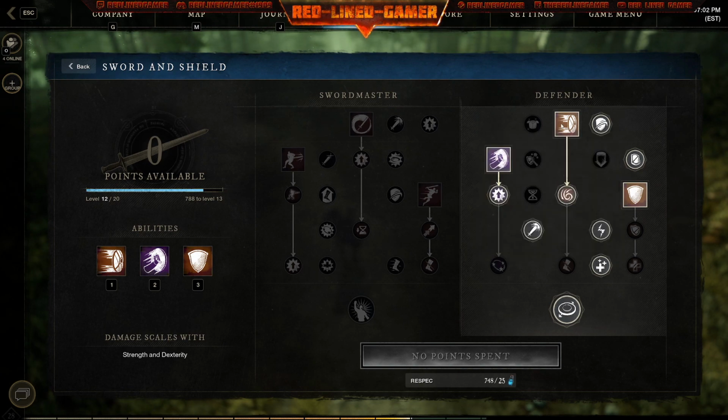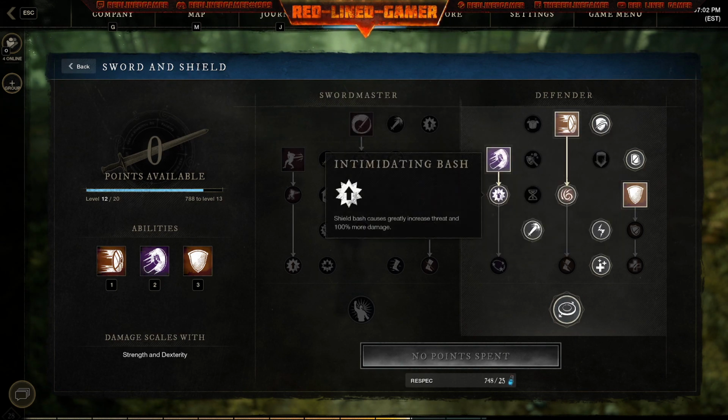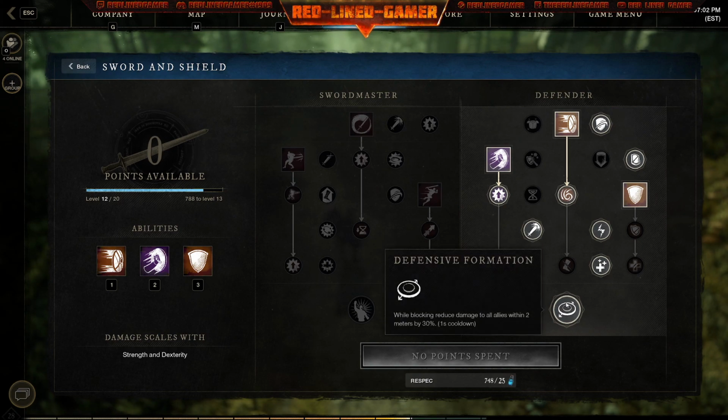So my order would be Shield Rush, Shield Bash, Defiant Stance. Now, right after that, I want Intimidating Bash, and I want Improved Rush. Now, I got a few other ones unlocked here, and I have my ultimate. See, I wanted to rush down to the ultimate really fast.